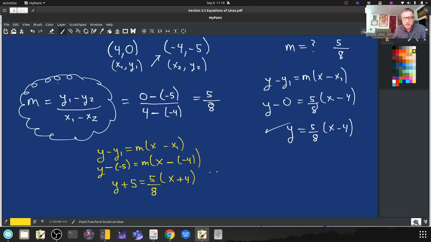And it turns out that these 2 equations, even though they look different, are equivalent. They have the exact same solution sets. So indeed, if you were to have chosen this point rather than this point, your equation will look different. That's okay. I'm prepared to deal with any point you choose. This one is not any better than this one. So they are equivalent equations. And so don't worry about that.